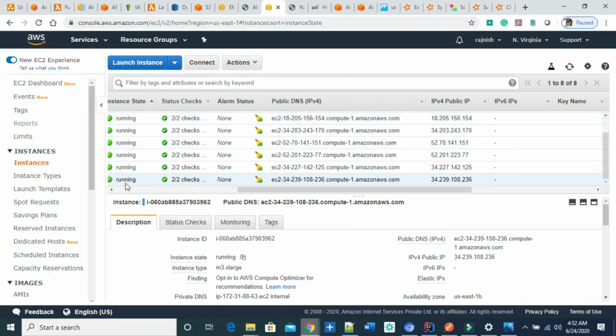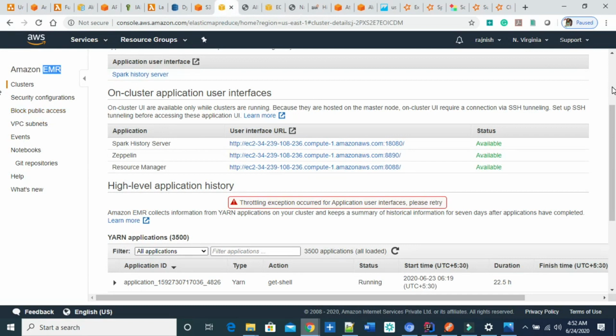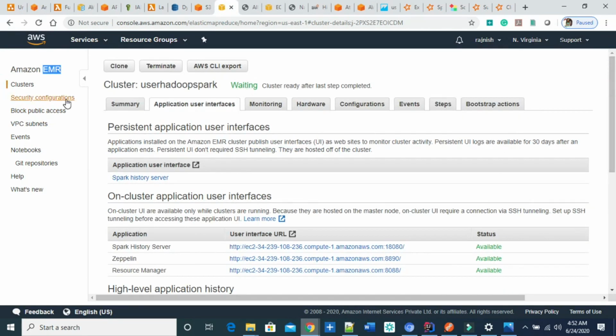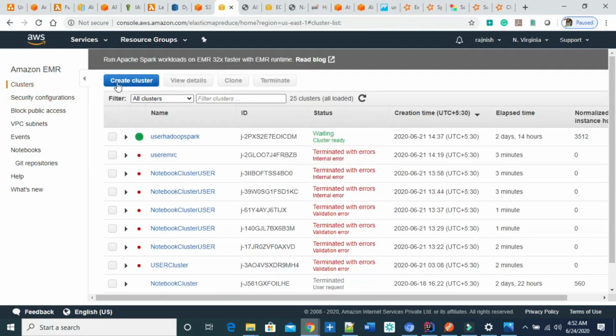I didn't do anything here; it was created automatically for me. I just clicked the create cluster button and put in the configuration.